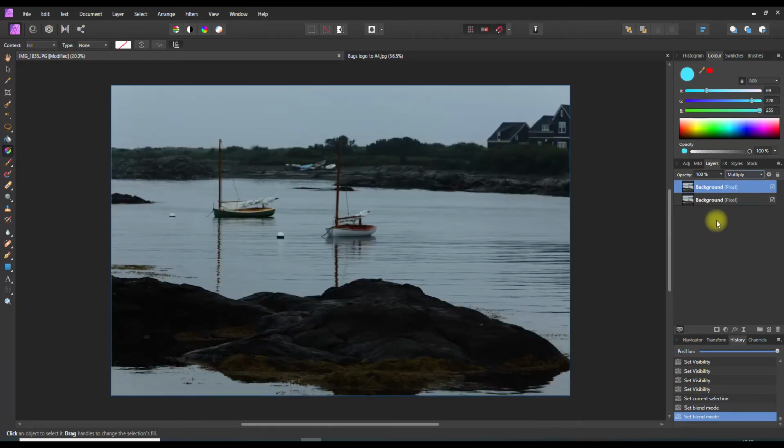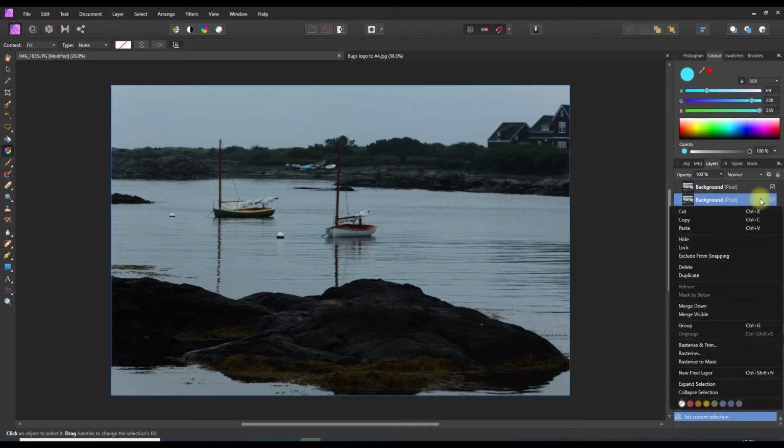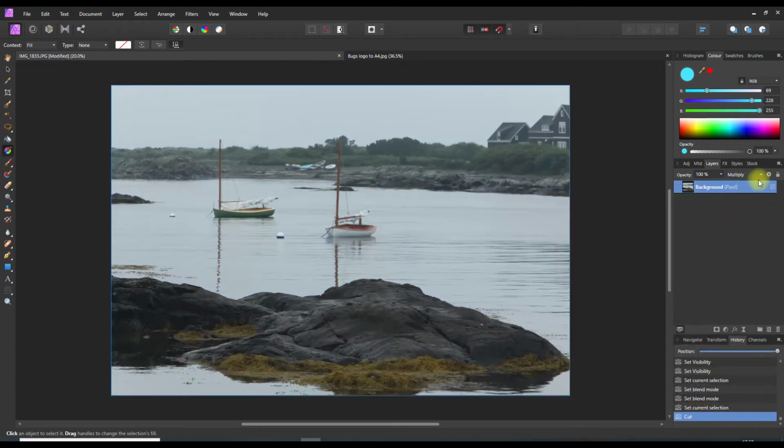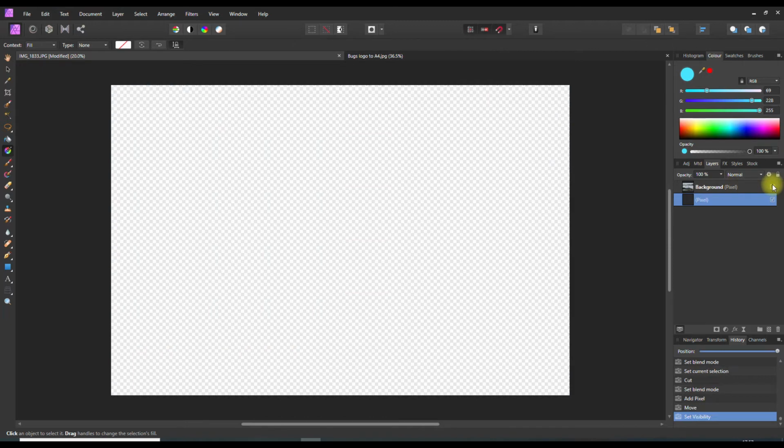So now we don't have to use identical layers. Let's get rid of this one. And as soon as we get rid of that layer, you can see it goes back to normal, but let's just click normal anyway. Now let's put another layer behind. So the shortcut keys are Control, Shift and N. And let's move this down below, and if we turn off the layer for the photo, you can see we've just got a blank layer.